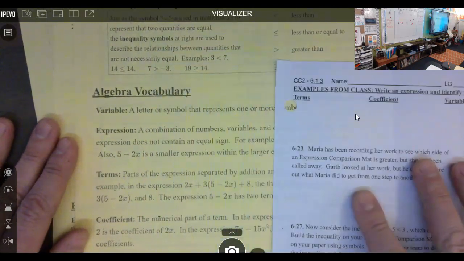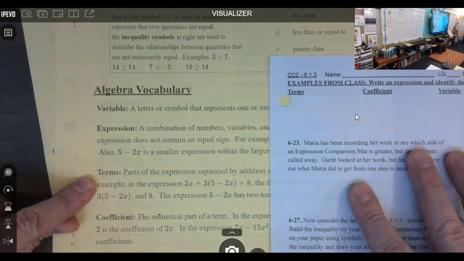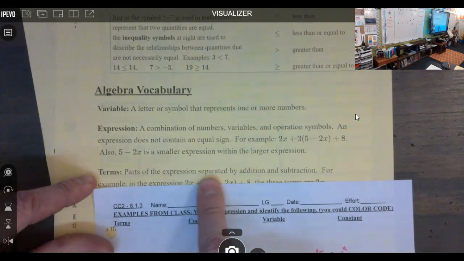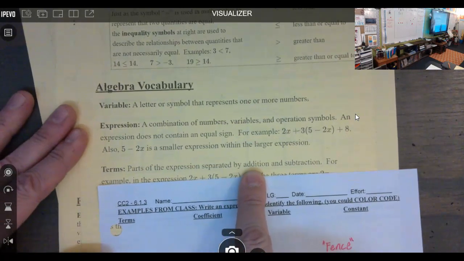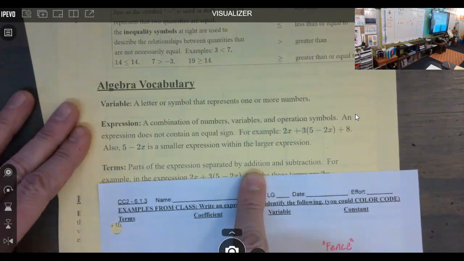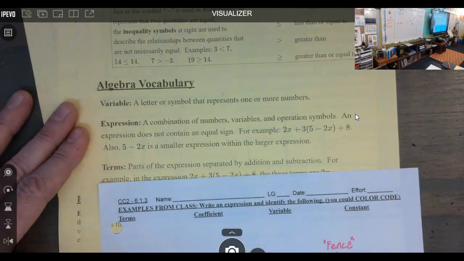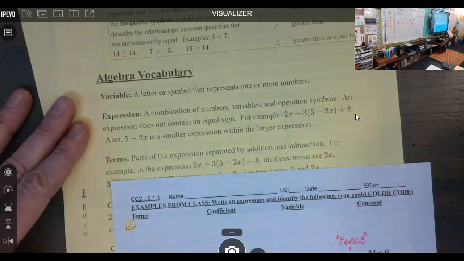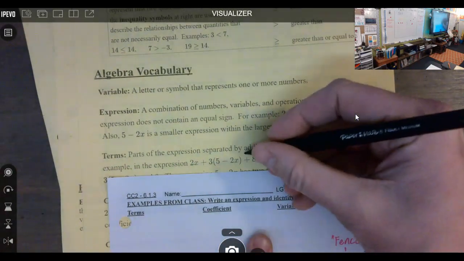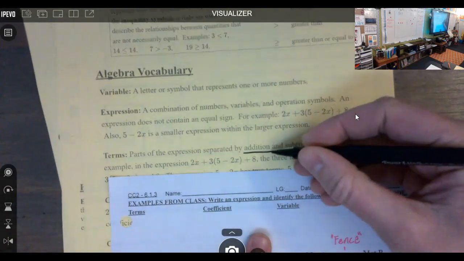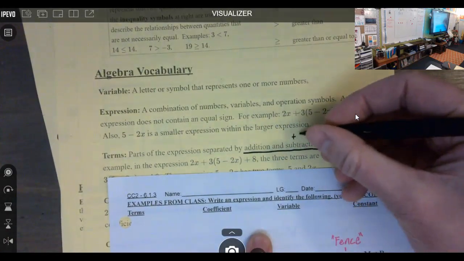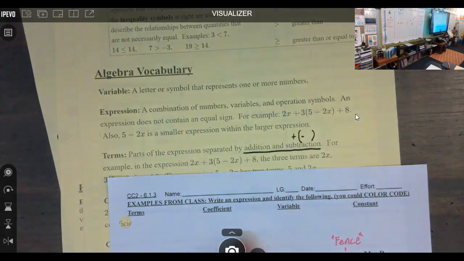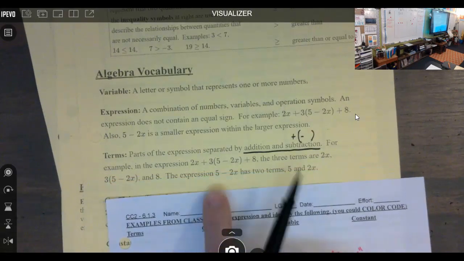I put these words on this paper so you have a space where if you want to copy it in your own words, what are terms? Terms are part of the expression separated by addition. This is going to be on your mastery again. It's already been on a mastery. I forget if it was one we took or one the other class took. But terms are separated by addition and subtraction. Now, really, we know everything is really addition because subtraction is really plus a negative number, right? Subtraction we could really rewrite. But if you want to rewrite that on your paper so that you can remember that, I gave you some space. There are the different parts of an expression separated by addition.